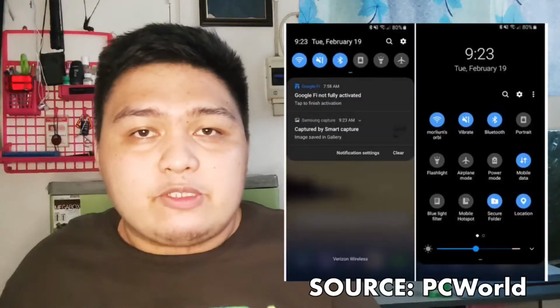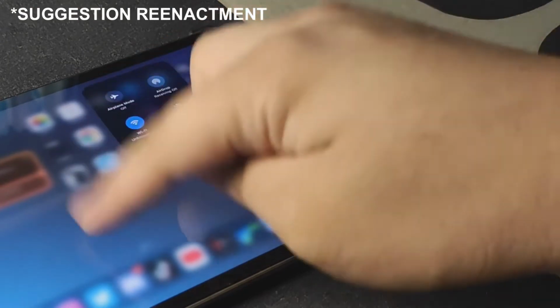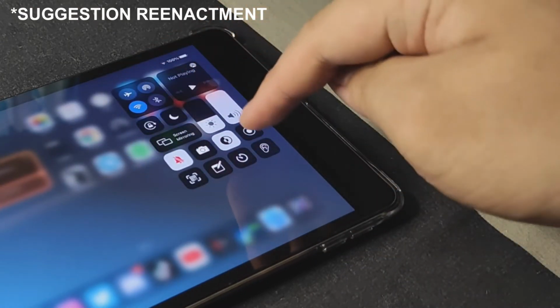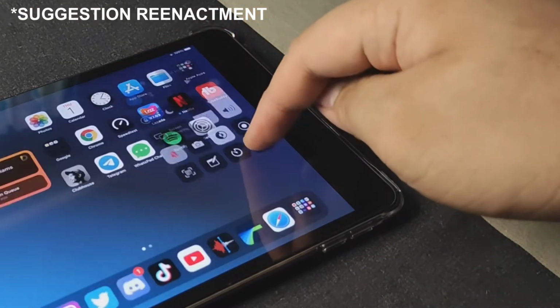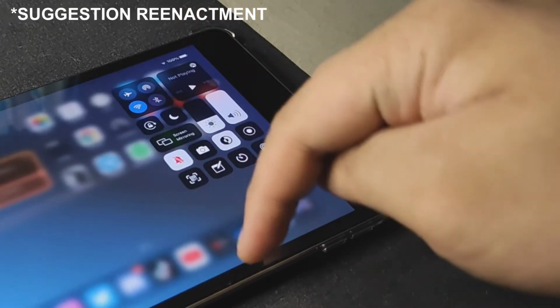Maybe take cues from other Android UIs like Samsung's One UI, where you can swipe once to bring it down and see four main buttons like Wi-Fi and Bluetooth on the left, and on the right side is a slider for brightness and volume. And below it are the notifications, maybe single or in a stack.